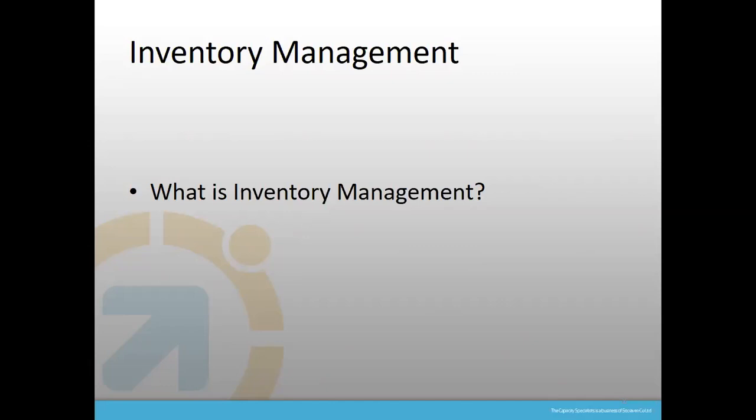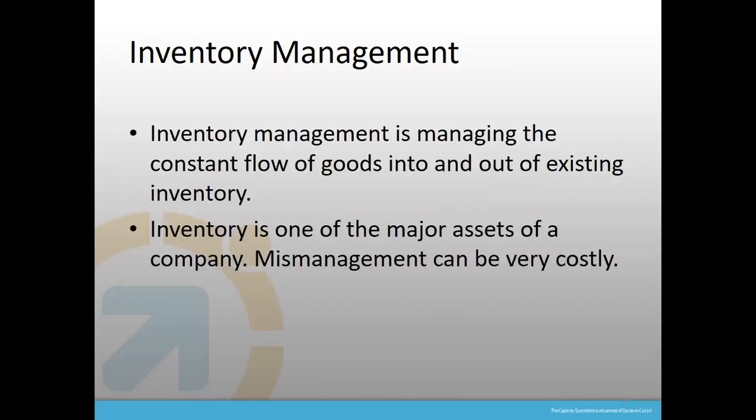Okay, I give you a clue. Inventory management is managing the constant flow of goods into and out of existing inventory. That's pretty clear. This is what we are doing, right? So the goods come into the inventory, come into the company, come into our warehouse. When we are a trading company, the same goods that come into the warehouse will leave the warehouse again. Unlike a factory, raw material comes in, they're being modified, and then finished products leave, right? But the inventory management principle is the same. We have to manage the flow of the goods.